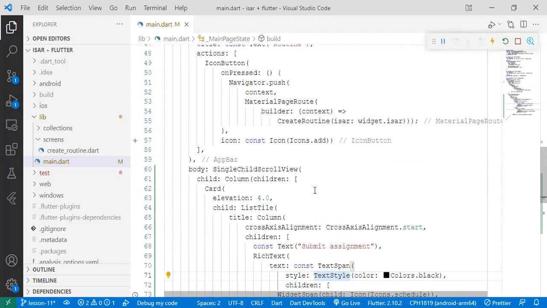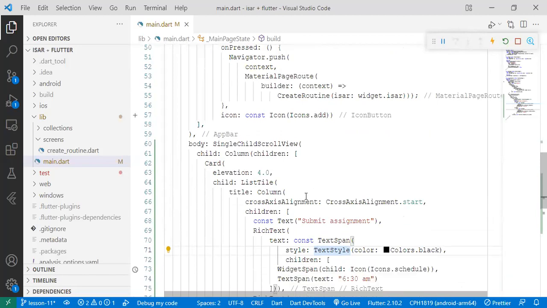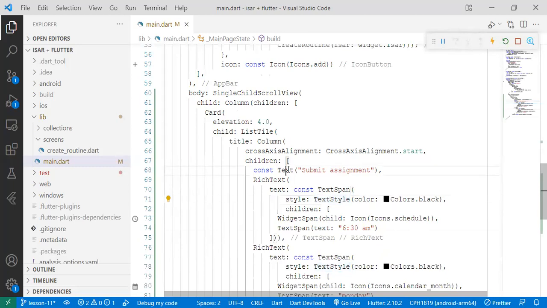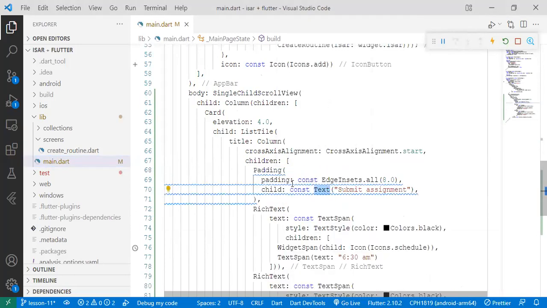So let's see, just small minor aesthetics. For example, creating a padding on the text so that there's a space. So we'll put a padding at the top and at the bottom. If you remember in VS Code, there's an easy way to do that.